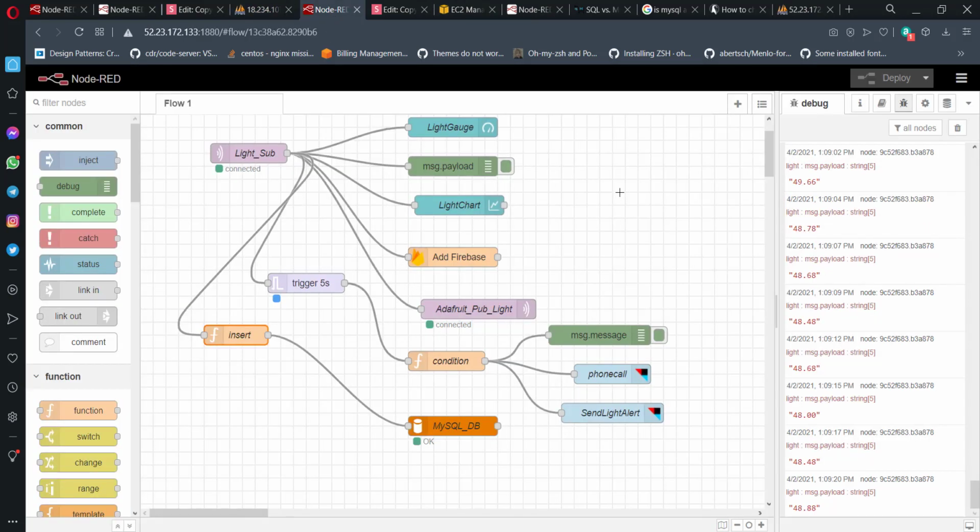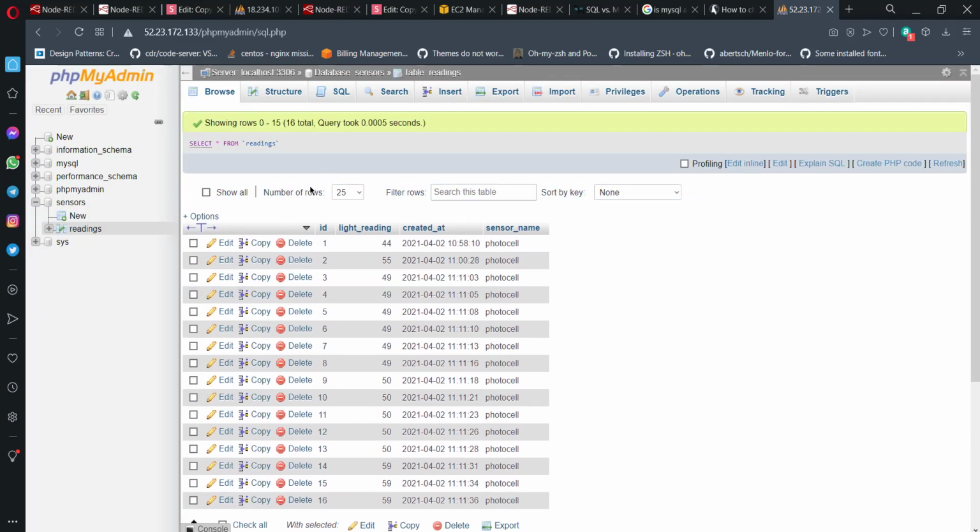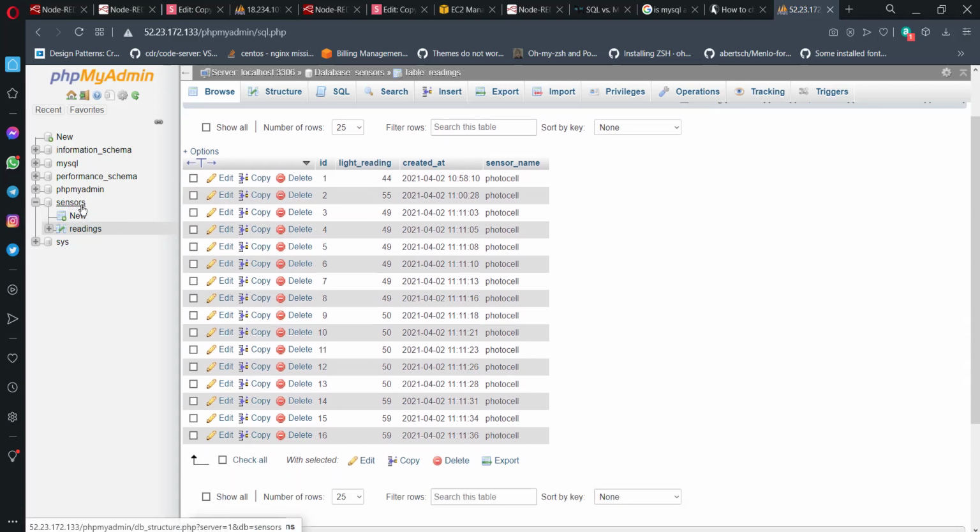This is the flow. Before we continue, I just want to emphasize one point. The table that you have, maybe you have one table for sensor number 1. If you have multiple sensors, let's say you have an ultrasonic sensor number 1, this is a table for it. You can make another table for the second sensor, call it, for example, readings 2, if you have another sensor like that. You can have multiple columns if you want.